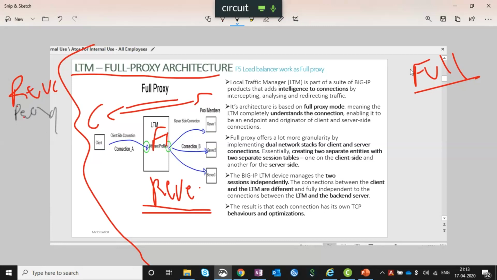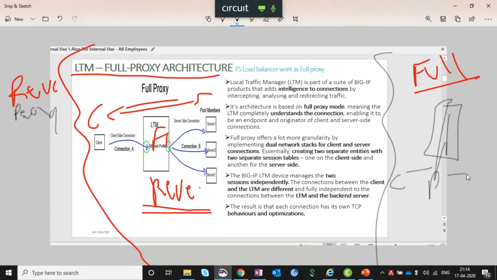So here, what a full proxy provides is, as I already mentioned, a full proxy separates the connection: the first connection is between the client and the proxy, and the second connection is between the proxy and the server.